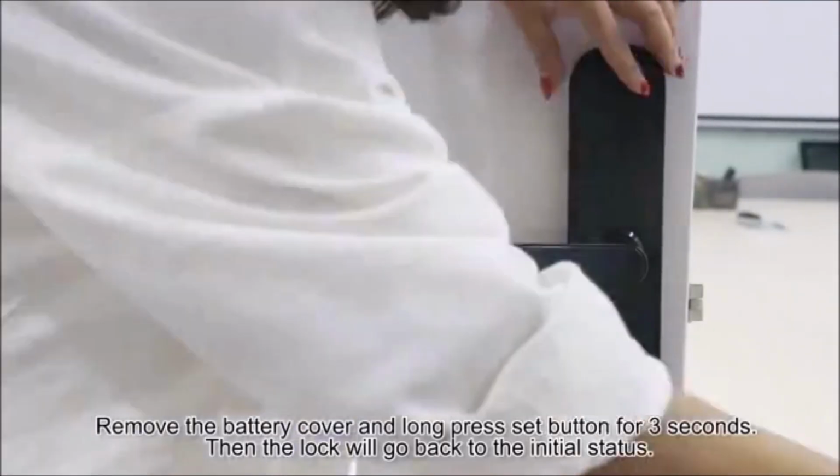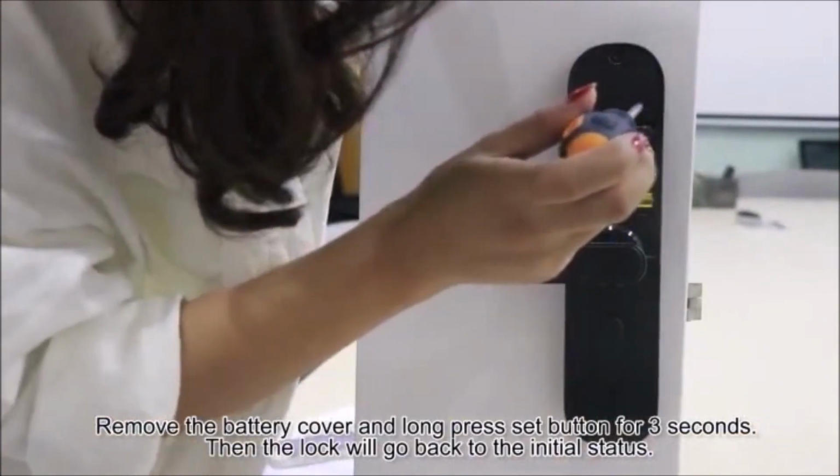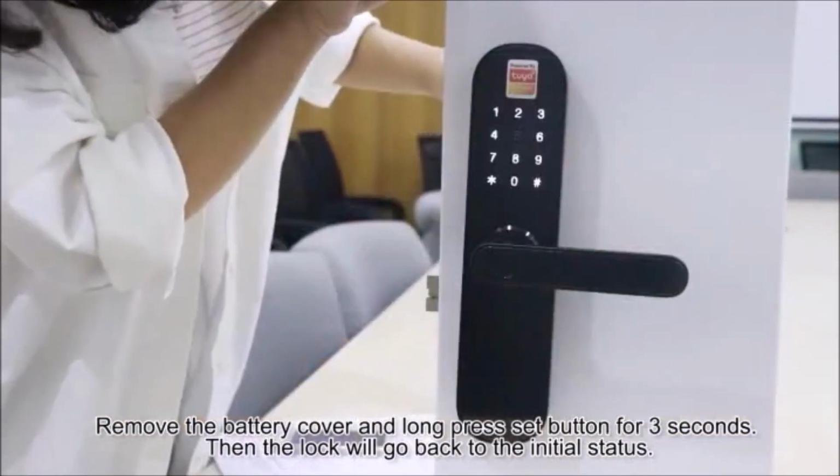Remove the battery cover and press the setting button for 3 seconds. Then the lock will go back to the initial status.